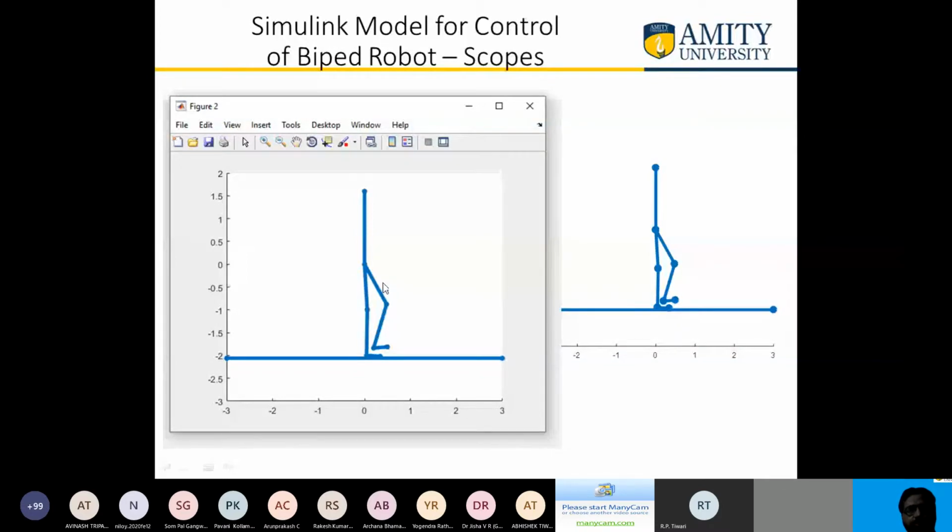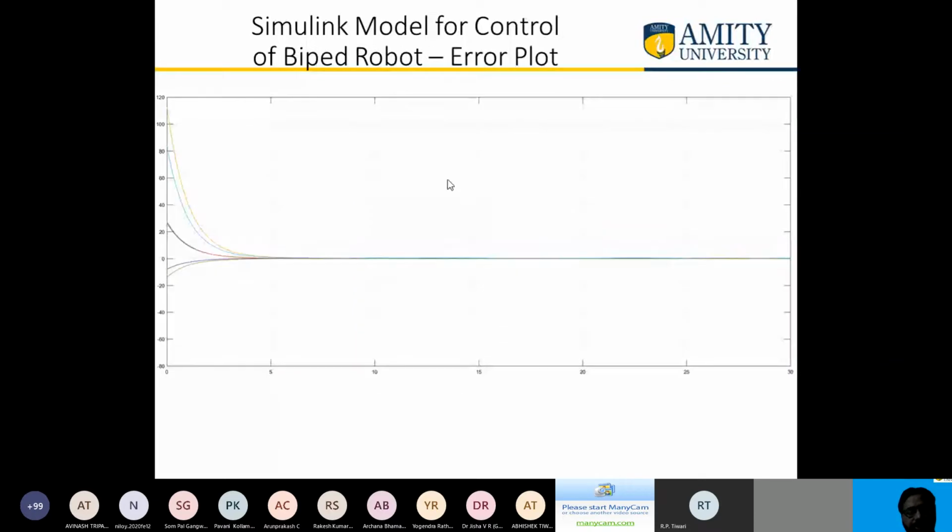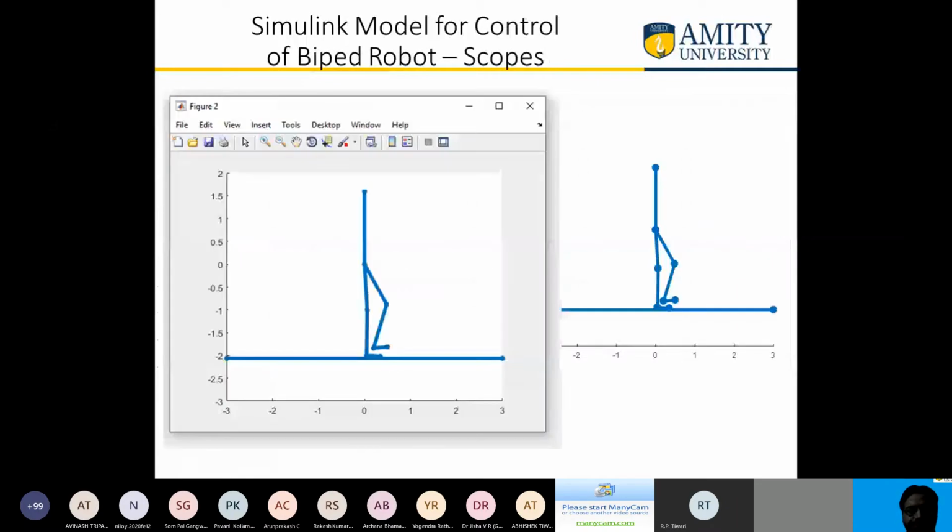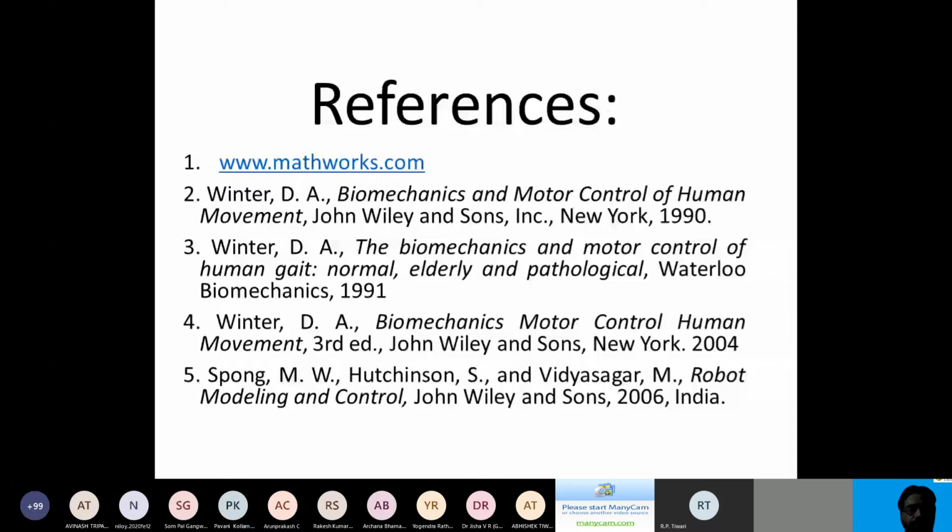Of course, this will take you some time to understand the MATLAB and write the GUI model. But up to this graphical curve, it is very easy. The more you experiment, the more you learn in the MATLAB. So these were the typical references that have been used. Mainly MATLAB I have used for all the simulation work.